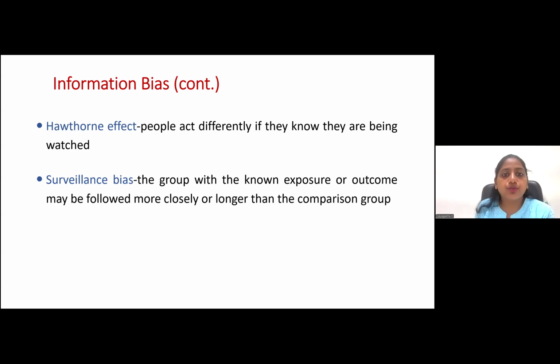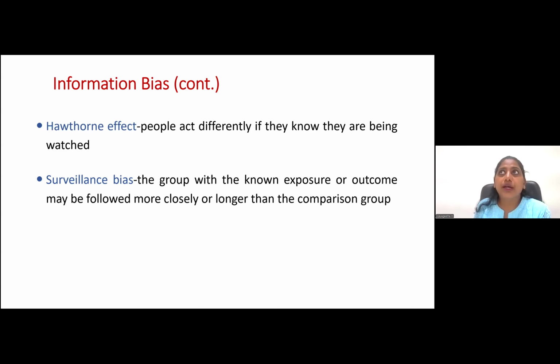So one is called the Hawthorne effect. People actually act differently if they know they are being watched. Okay, so this was a classical effect. Let's say we want to do a study about diet, a community-based trial on dietary factors, and we want to see the risk of cardiovascular disease. There are two groups, the intervention group and the control group. In one group, you give a very specific dietary regimen. In the other group, you allow them to follow whatever is the standard consumption that they do.